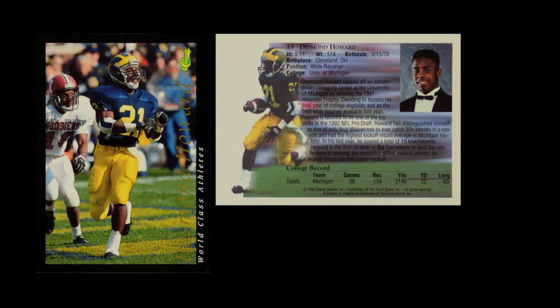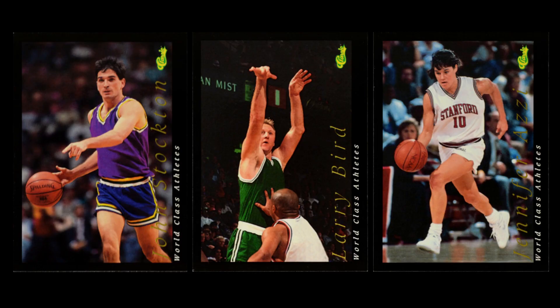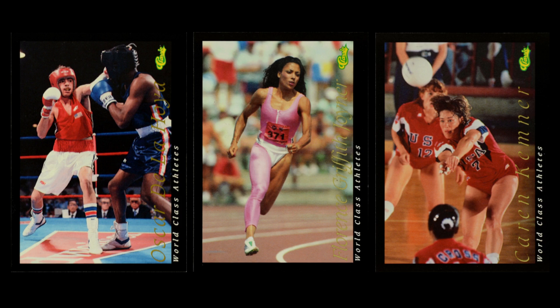Starting off at number nine, this is Classic, the World Class Athlete set. This card set is problematic because what Classic wanted to do was make it all about the images. So they used a black border, which is kind of like a cheat code — it almost makes the card seem like a full-bleed image. Unfortunately, they decided to make one side of the border a little bit bigger than the other, which allowed them room to put 'World Class Athletes' text onto the card. If it's a horizontal image, that works because everything's balanced. But when it's a vertical card, it's not balanced, and it doesn't work. When you get rid of all the design, the image has to read — and it most certainly does not in this card set.